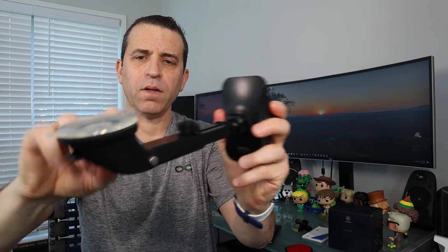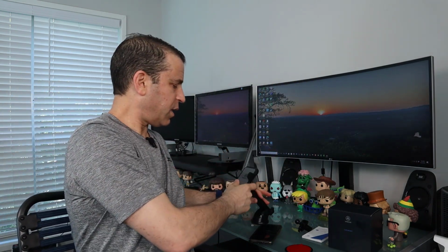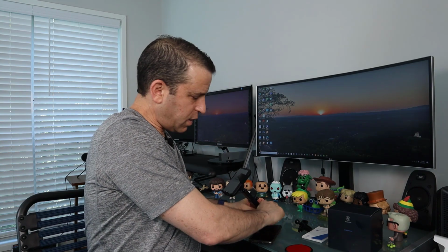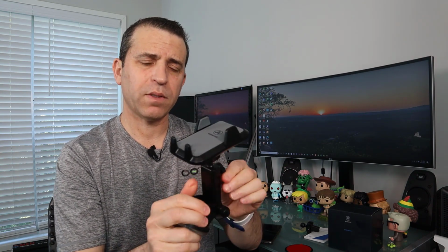And then lastly, the suction. You've got this, which releases the suction. You've got the lever, because this is very sticky, especially being new. And then you've got this knob, which you can adjust for the angle, so you could see. If you're going to put it on the dash, as we will, you can then tighten this up, and then this would lock in place on the dash. So you got a lot of different options with this car mount, which makes it a little bit more unique than a lot of other car mounts on the market.